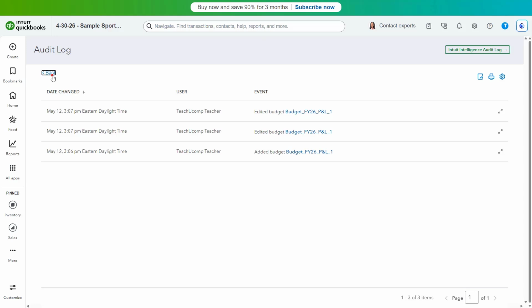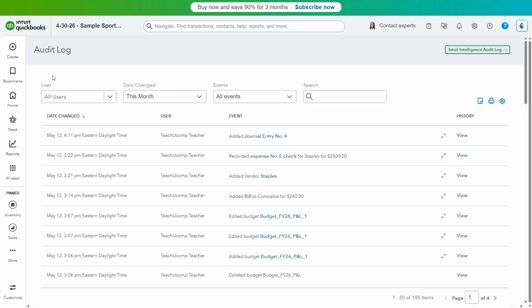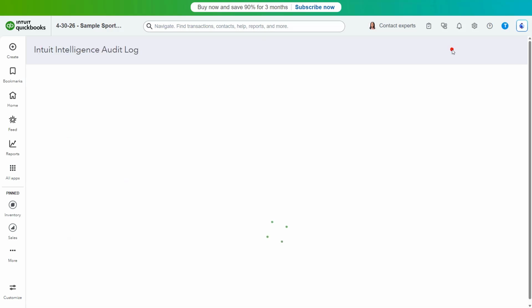To view the Intuit Intelligence Audit Log Report in QuickBooks Online, click the Intuit Intelligence Audit Log button towards the upper right corner of the main page of the Audit Log Report.